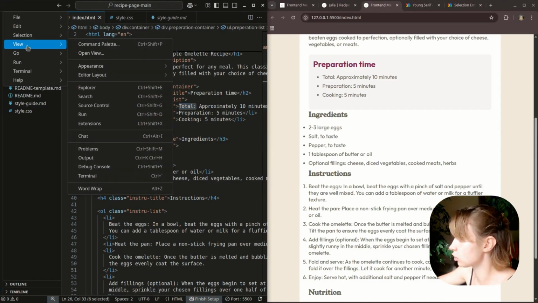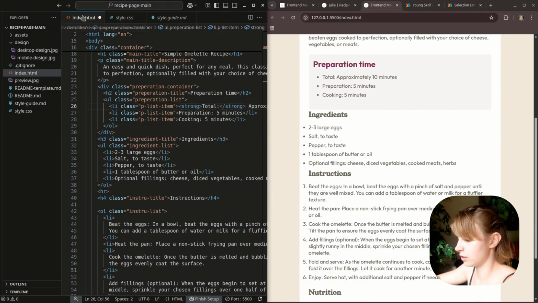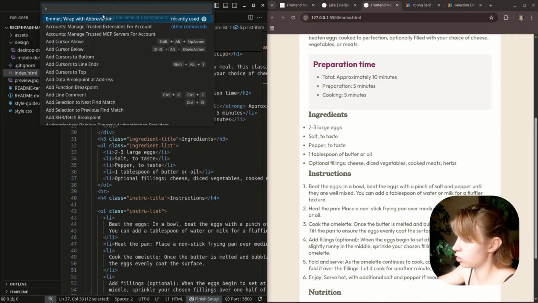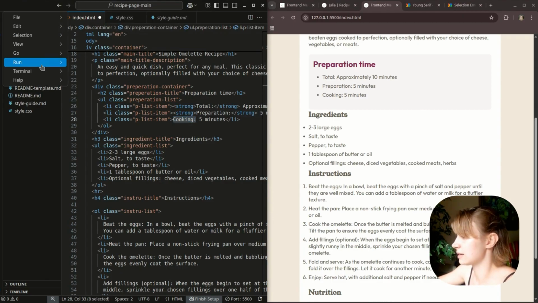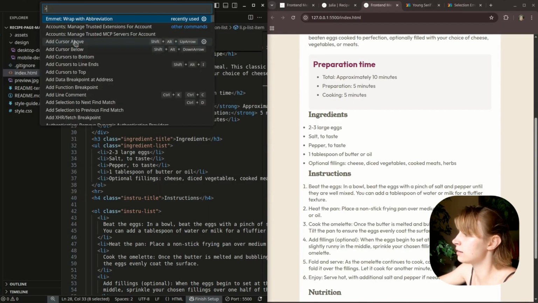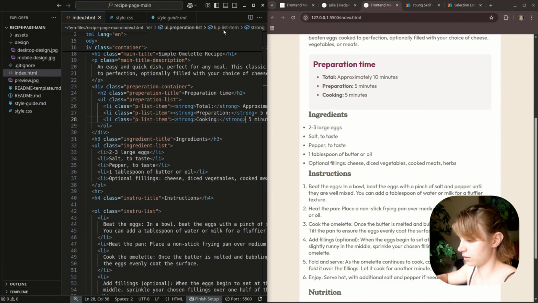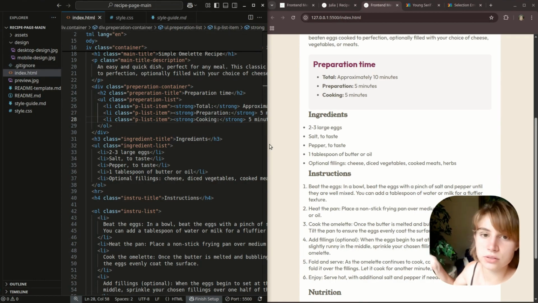So what we need to do is we need to go back to our HTML, view command palette, and wrap with abbreviation. We're going to wrap these words with the abbreviation of strong. Now, what strong does is strong is just bold. So if you want to make something bold, you can also do it in CSS. But obviously, if we're doing an individual word, it's a lot harder. We have to have some sort of container wrapped around it. Then the strong tag is really useful. So we can use strong to change the individual word.